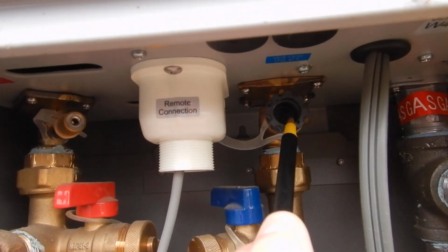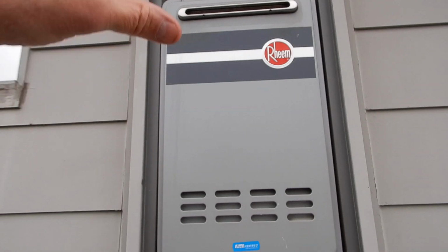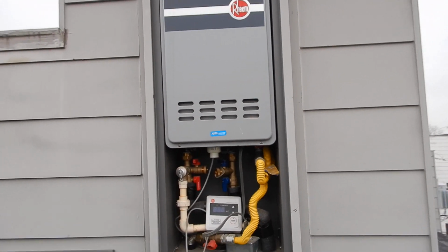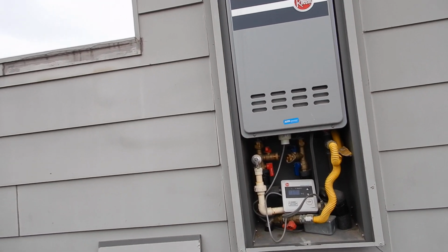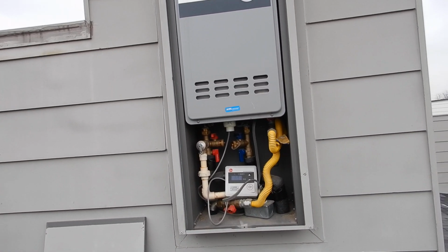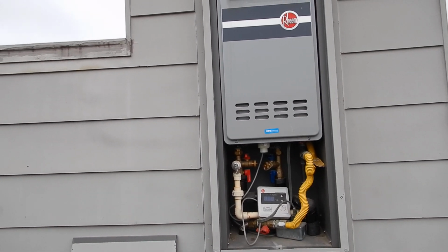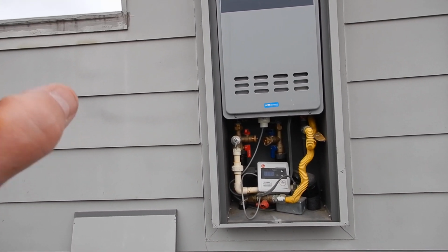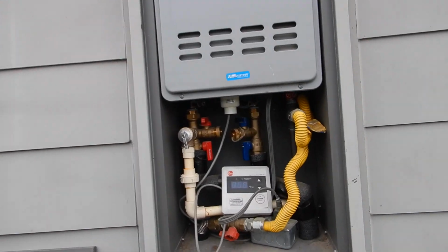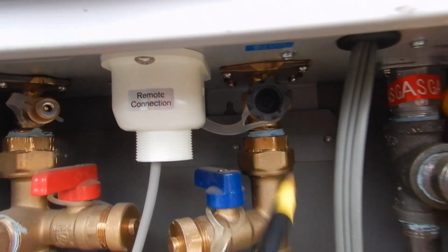So here we are. This thing needs to be flushed. This needs to be serviced, or it's going to be undependable. It's going to be like driving a Lamborghini around, spitting, coughing, belching smoke. No. You can ignore a Ford Taurus and it'll take you to work every day. But this is something special, and it should be treated special. So the gas should have been dialed in, and it should be flushed once a year.